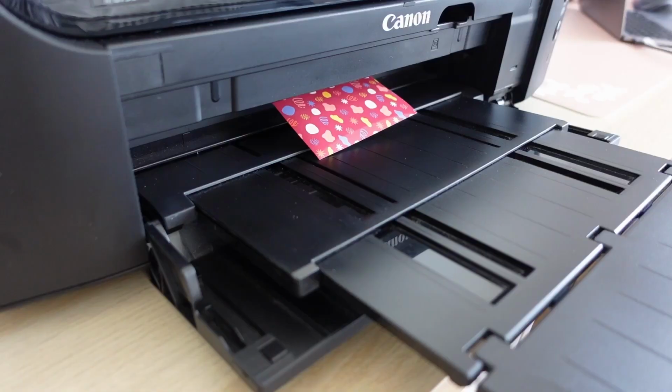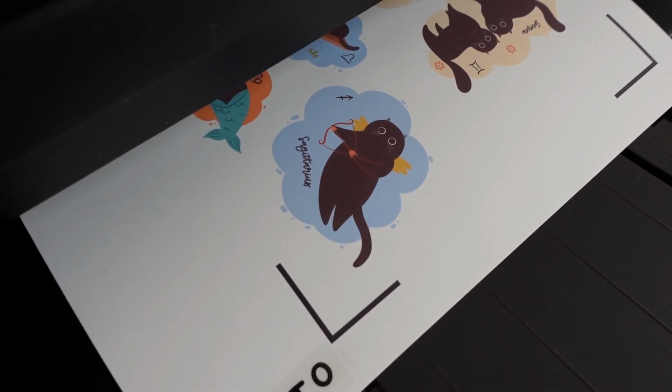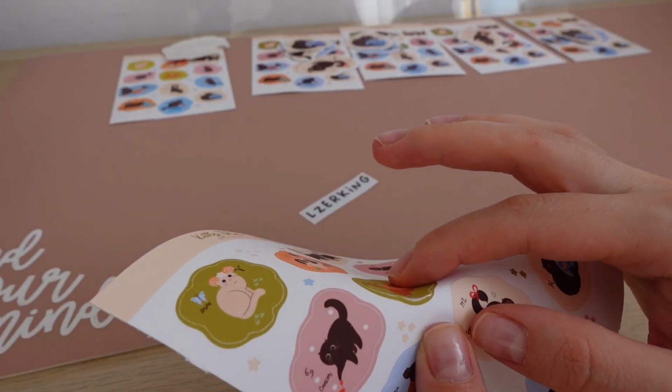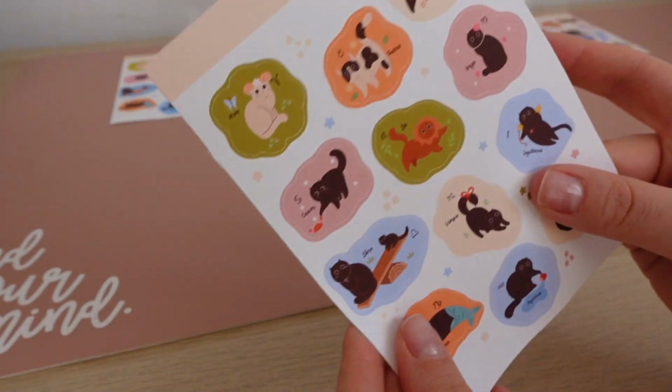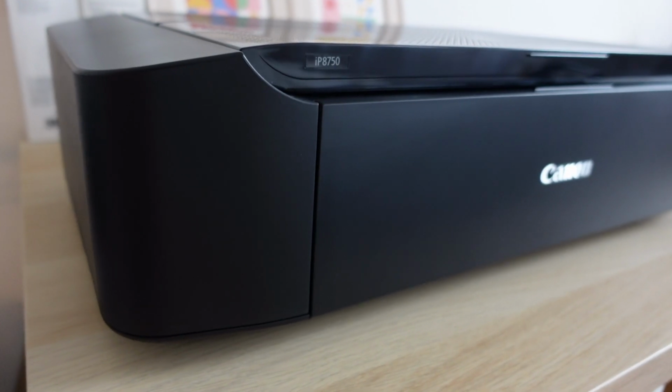Sometime back I filmed the review video of my Canon PIXMA IP8750 printer, and in the comment section many of you asked how to calibrate your printer, how to maintain it, and basically how to achieve the best quality possible. This video will be relevant for everybody who has the same model as me, which is IP8750, or basically anyone who has a Canon printer.